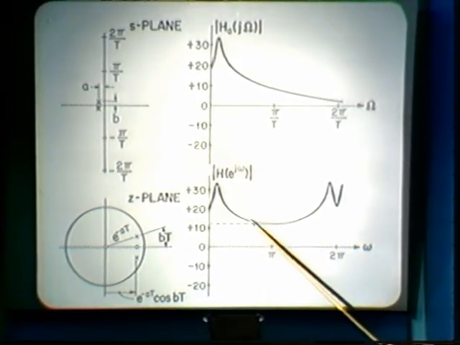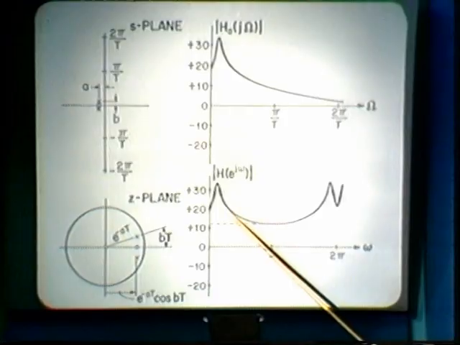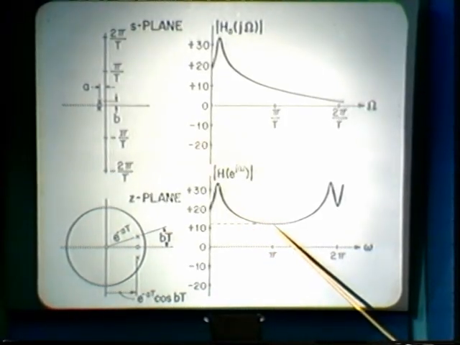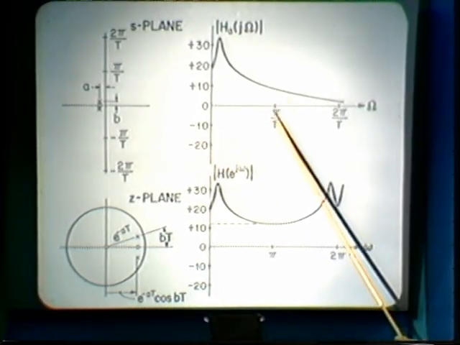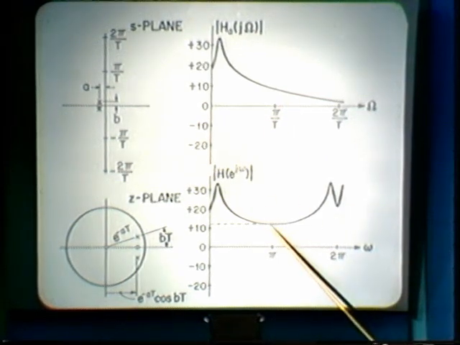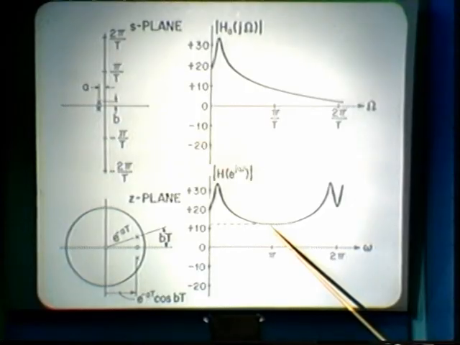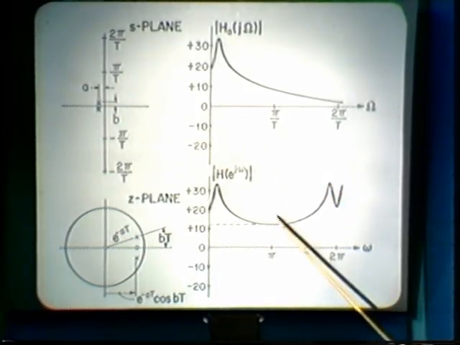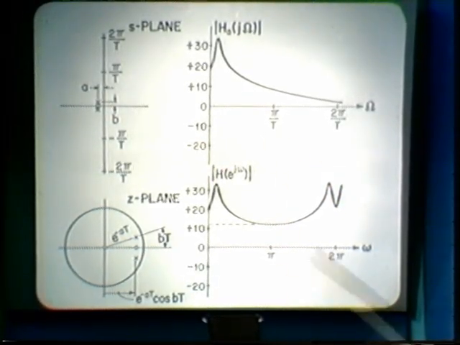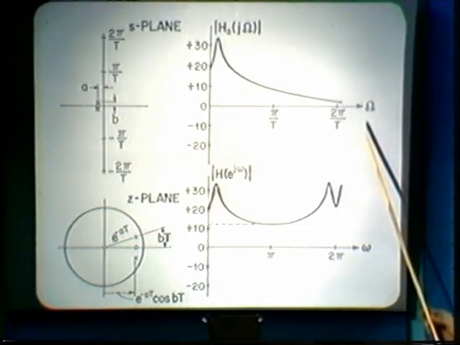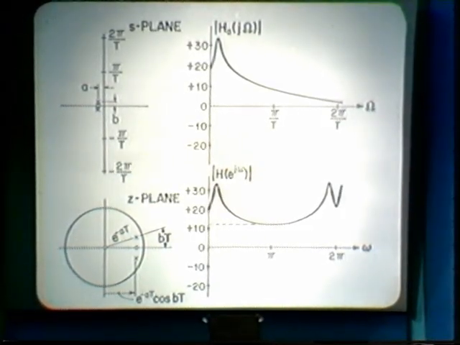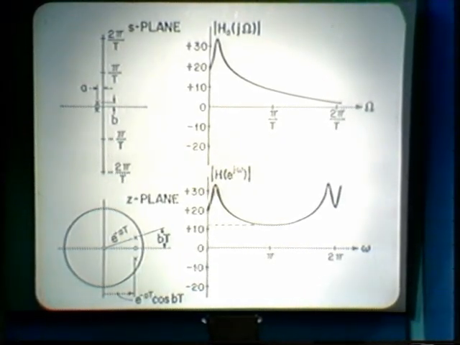But in particular, the value which this frequency response decays to is dictated in part by the effect of aliasing. And you can see here that in comparing this value to this one, this is higher, and the reason it's higher is because of the effect of aliasing. So there is the advantage to impulse invariance that the frequency axis is a scaled replica of the analog frequency axis, but then there's a distortion that's introduced, which is the effect of aliasing.